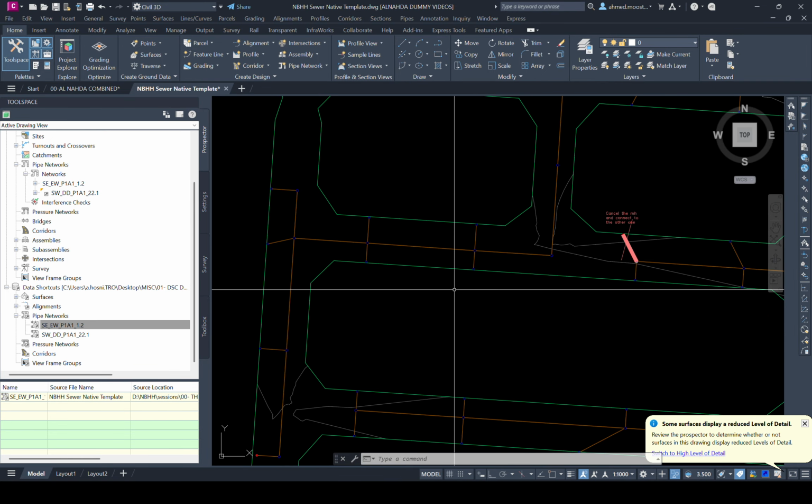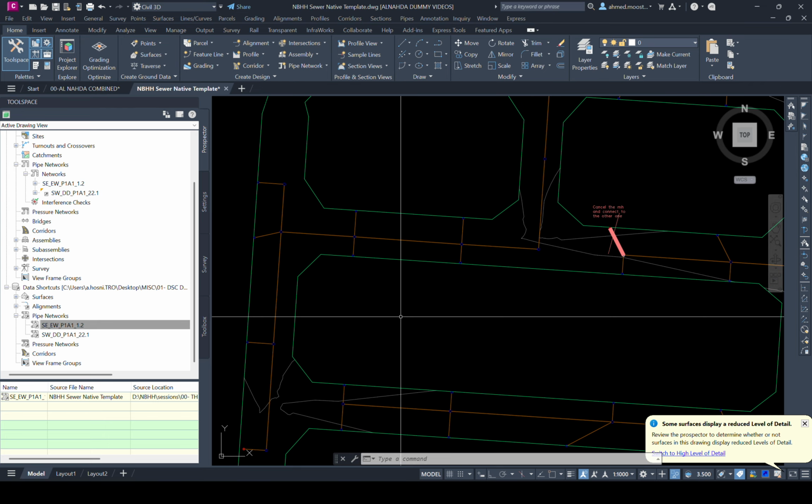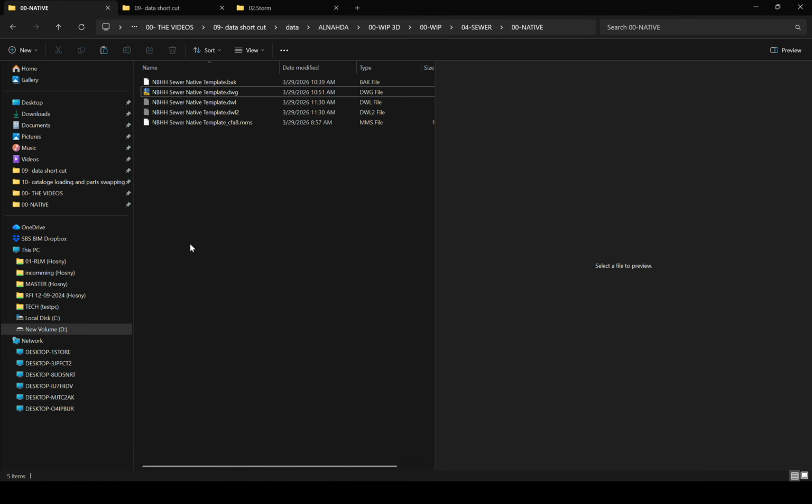I need to prepare the exchange file, which I will use for the clash detection and federated model in Navisworks. To do so, I need to go to my templates.